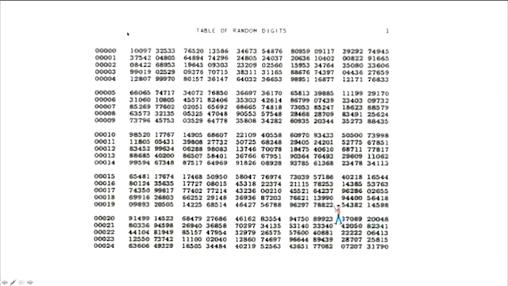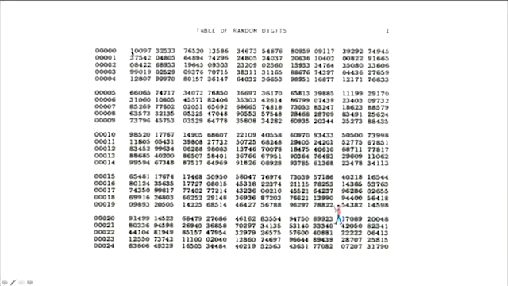Well, suppose that we have a group of 20 people, and we want to divide them into 2 groups. So what we could do is give each person a coin and let them flip. If they got heads, they go to one side. If they got tails, they go to the other side. Instead of using a coin, if you don't have one, you could look at this table and just look at the numbers of the top row.